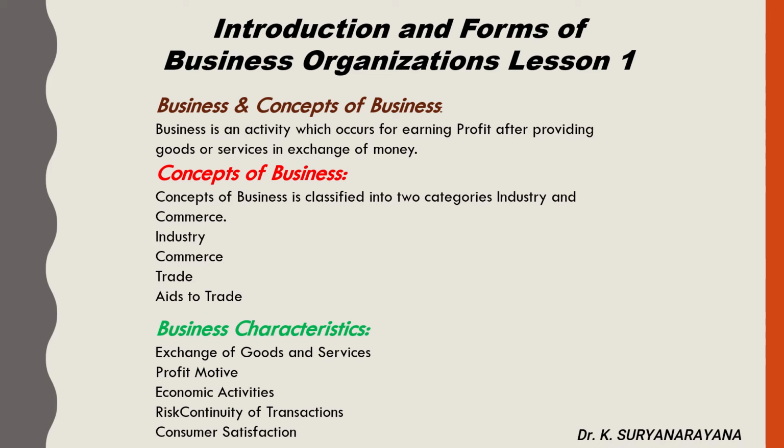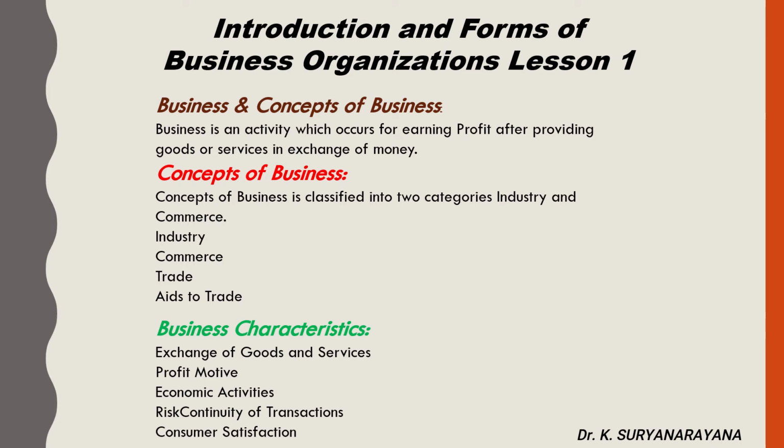Wrong decisions about the use of resources. We have to use the resources properly. Sometimes we come across problems of labor unrest, and we have to solve them. Sometimes there will be a shortage of raw material. There are several competitors in the market, and we have to compete with them. Sometimes prices fall down, and at that time, how do we overcome such difficulty? Sometimes because of accidents, fire or theft, loss may take place. So these are the risks we have to consider, and we have to overcome such losses. So business means there is a chance of risk involved, and we have to take certain steps to overcome such losses by means of insurance or something like that.